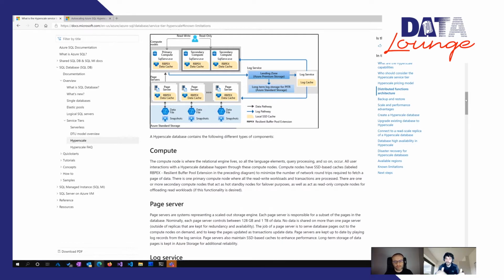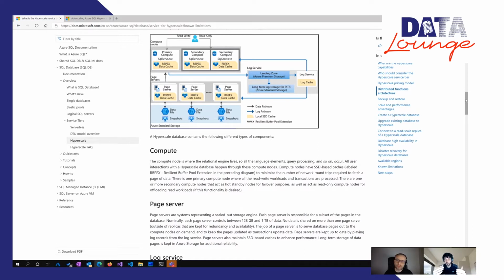So the first time you start an empty hyperscale database, you will see that it starts with 10 gigabytes and will grow up to 40 gigabytes, and then it will stop, because we noticed that on average that's the best distribution of I/O and number of page servers to give the performance the majority needs.